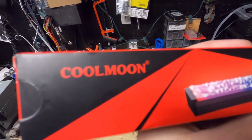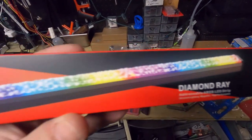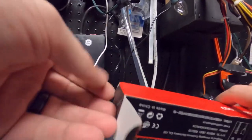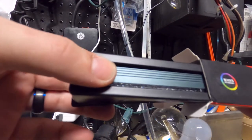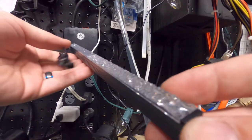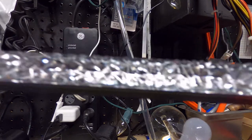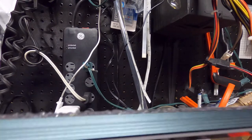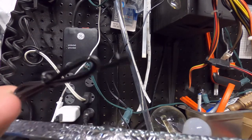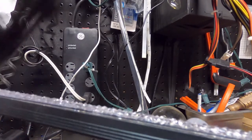Also, check this out. This is by CoolMoon. See it? It's a diamond RGB light. Cool, right? Shall we open it? Take a look. Talk about adding bling to your case. Let's see here. This is metal, and this is a magnet, so it sticks in your case. It looks like it takes proprietary connectors, so I'm going to have to find a way to plug this in.